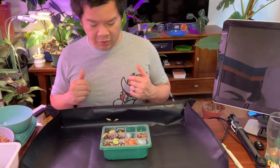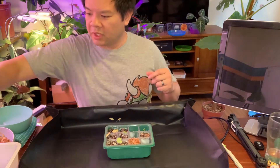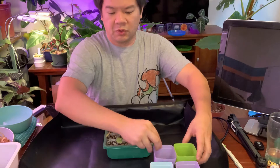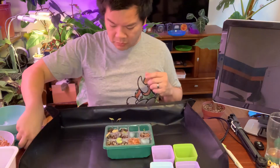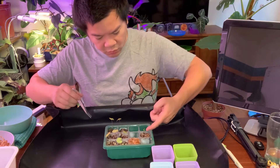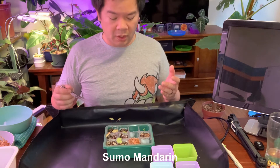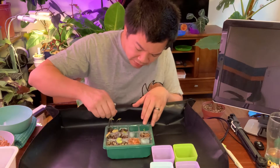Without further ado, let me just hop in and make a little mess of things. I have some pots here I'm going to repot them in, and I also have some soil. I did have my finger lime growing as well, and I also planted a new seed — it's a citrus tree, not something that fits in my office, but something I wanted to try to grow because my son likes the fruit. It's a sumo orange, kind of like a little mandarin orange but a slightly different type.